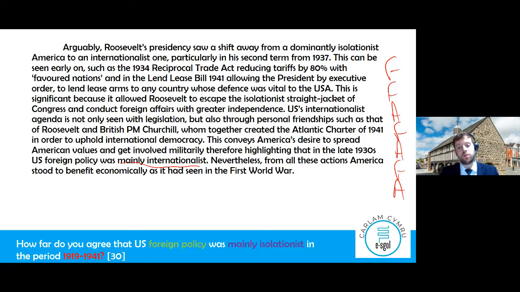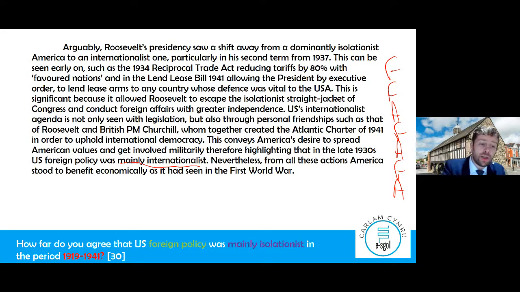Remember, if you're having a discussion with your friends, you're not giving your opinion, they give their opinion, you conclude and you move on. They give their opinion, you give your opinion, they come back at you with a bit more information, you come back at them with a bit more information, then you might conclude and move on. That's the debate, isn't it? So replicate that in the structure of your paragraphs and use those words, as I will come back to in a second, to create that structure.